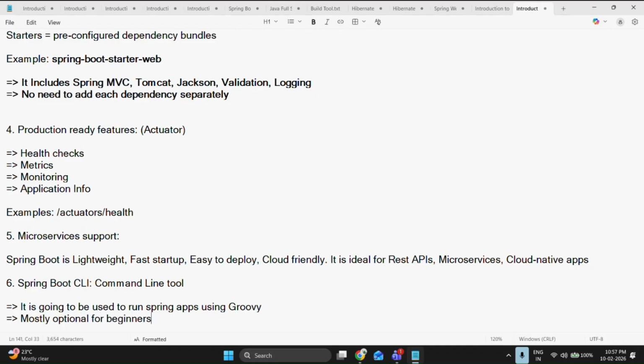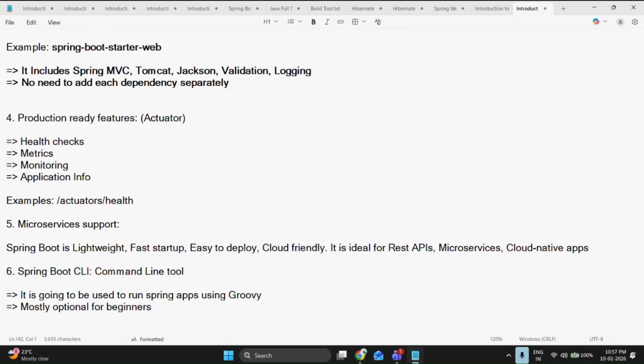No need to learn this Spring Boot CLI. If you have interest, you can learn. If you don't have interest, you need not learn it. You can just have one point: mostly optional for beginners.